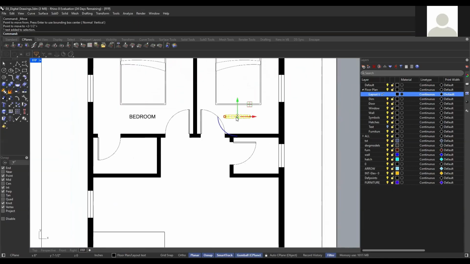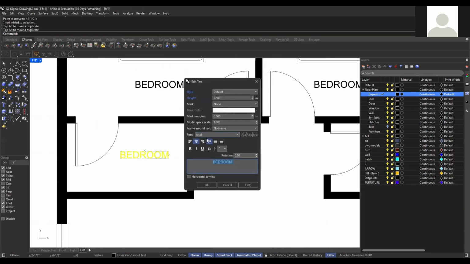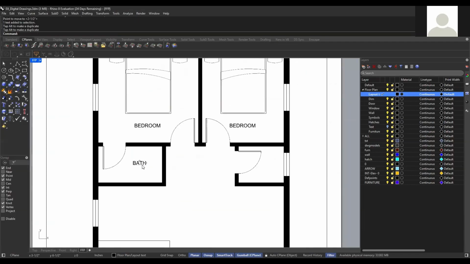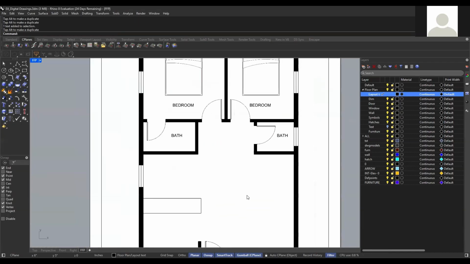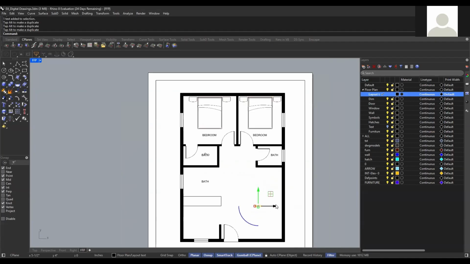I'm going to just duplicate again, or I can drag this here and double click and say this is bath, and then hit OK. Then I'm going to duplicate this and drag it here, and also the rest for the dining area and living room and the kitchen.